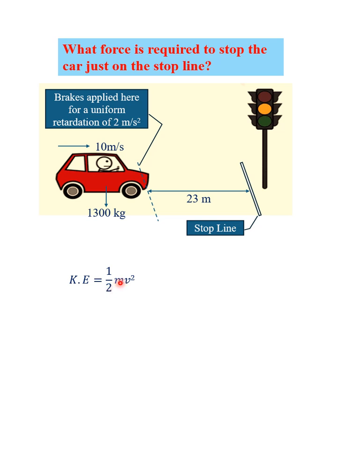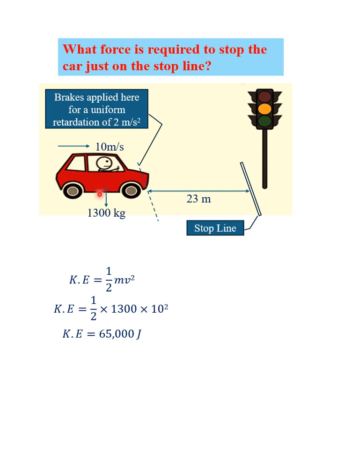So the mass of the car is given as 1300, and we plug in the values now. The kinetic energy will be equal to half times 1300 for the mass times 10 squared. 10 is the velocity, as you can see here, and we have the square of the velocity. So if we solve this by putting it into the calculator, we'll find out that the kinetic energy of the car is 65,000 joules. Like we mentioned previously, the kinetic energy of the car will be equal to the amount of work that will be done to stop this car. So technically, this is the amount of work required to stop this car eventually.